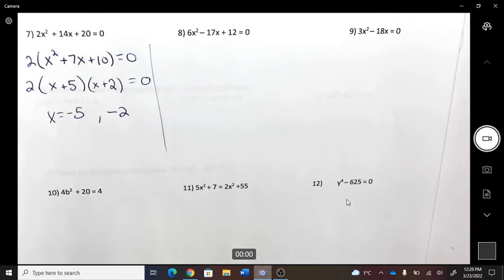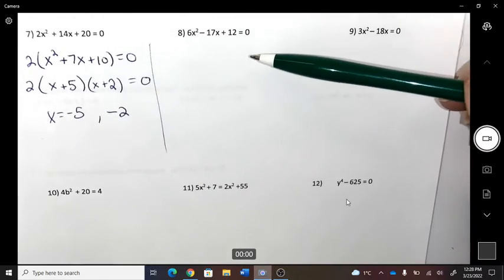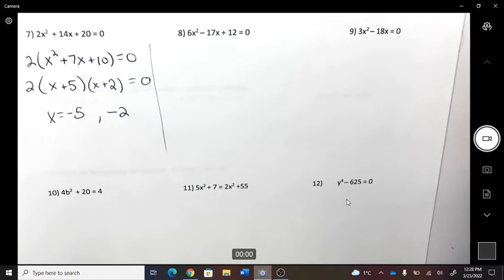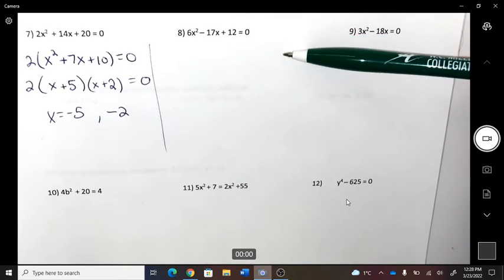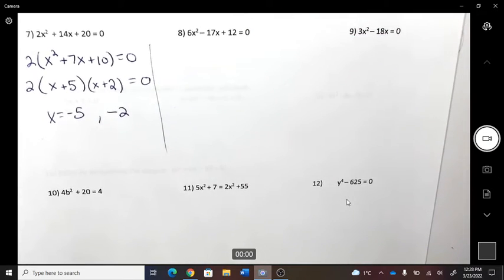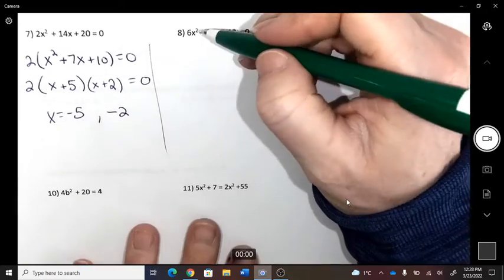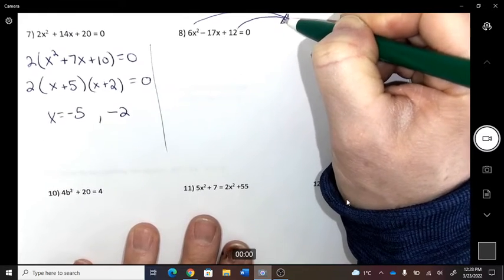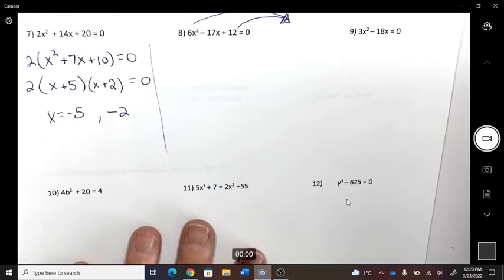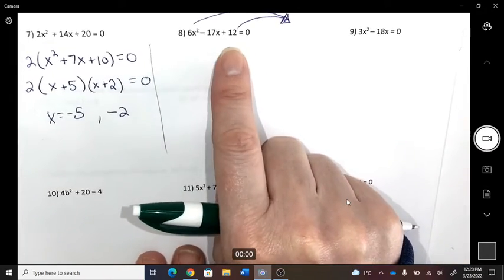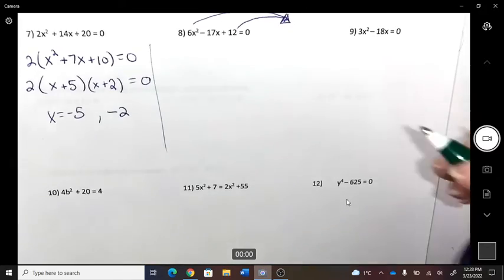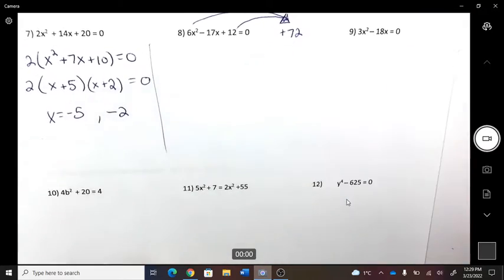Okay, number 8. What do you want to do for this one? It has 2 variables, so we're either factoring or a formula. Okay? If you really like the formula, you could just do the formula. Okay, let's try to factor this one though. Okay, so complex, because it's got a something x squared. I did check and I couldn't take anything out because I knew 17 is not divisible by anything. Okay, 6 times 12, so that's a positive 72.